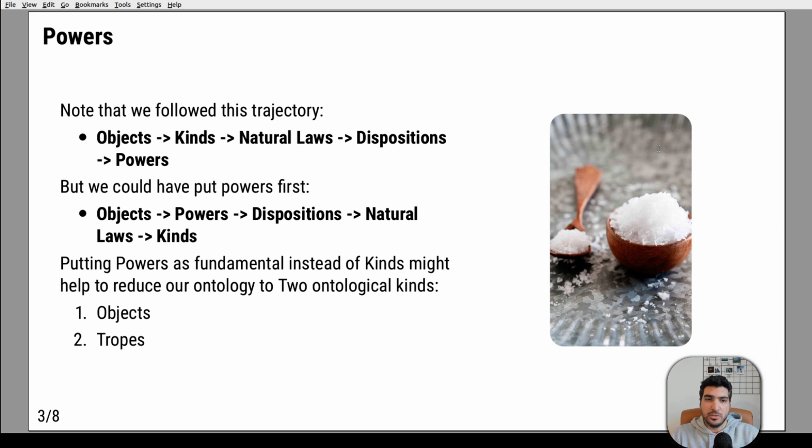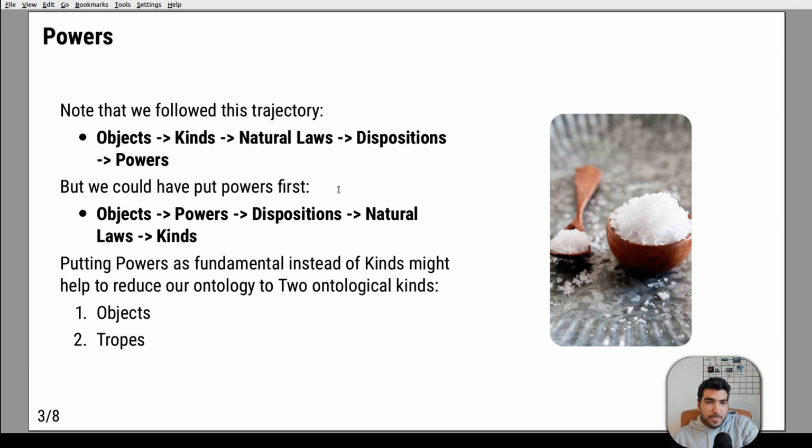Of course, I wouldn't go into the whole path again, because we have been talking for a couple of sessions up to now to complete the above trajectory. I'm not going to redo everything. It's a good exercise that as I try to explain powers, you try to map this back to the above trajectory and try to translate and move between these two different perspectives. So that's why I wouldn't go into much detail, but I will try to explain powers now in this kind of form, but of course defined based on dispositions.